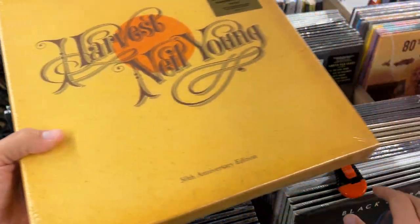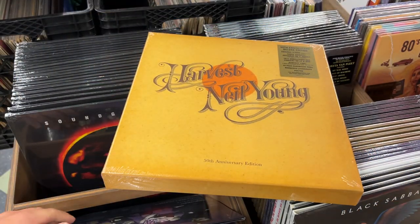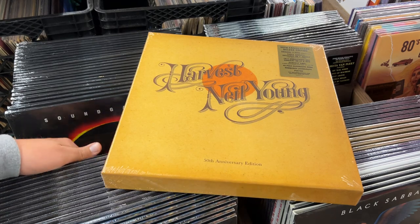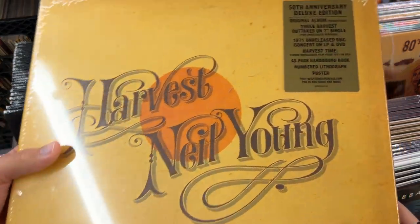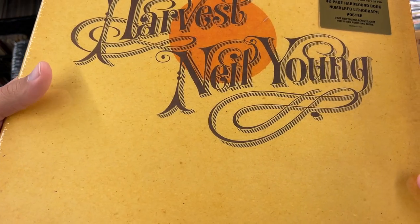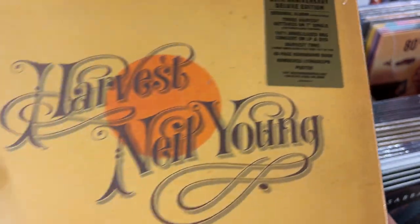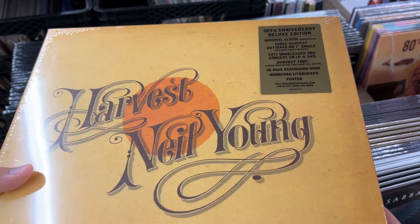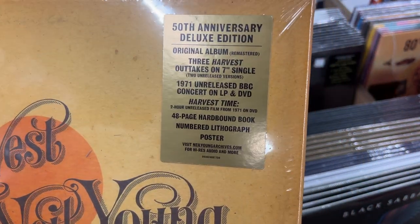We sell records and other collectibles here on Facebook and YouTube almost every night — we've been doing five and six shows a week steadily since November. So if you like buying records, you're in the right place. Neil Young's Harvest — I'd say, and a lot would say, possibly one of the greatest albums of all time. If you're making a list of 500 greatest albums of all time, it'd be hard not to mention this.